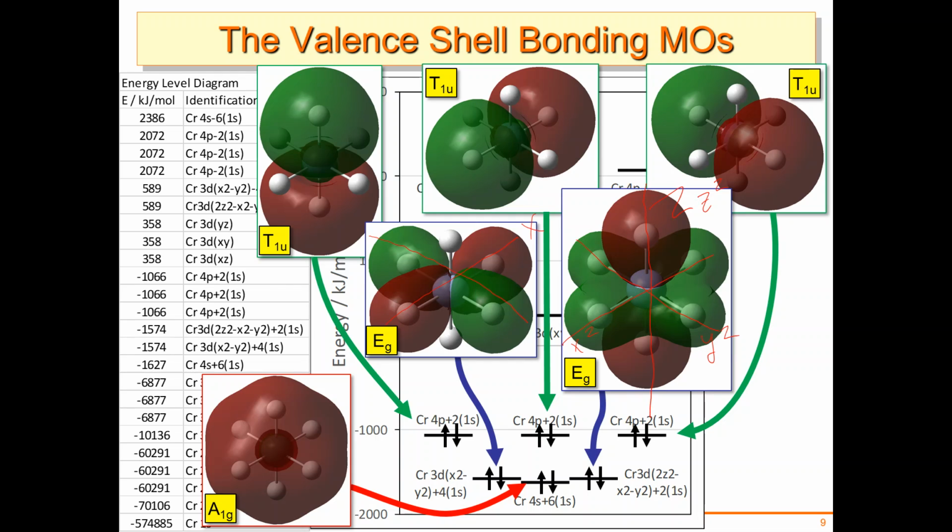So what's happened is really these two d orbitals have been stabilized in energy and dropped down below the 4p's, and the 4p's, when they bonded, also dropped down below the 3d orbitals. So these should be straightforward. You see, this is the pz orbital over here. This is the px, and this is the py.